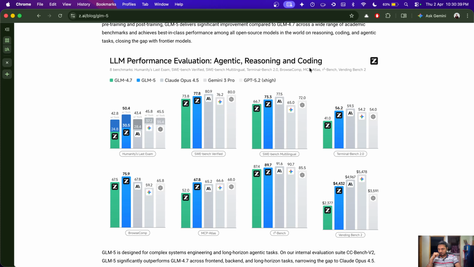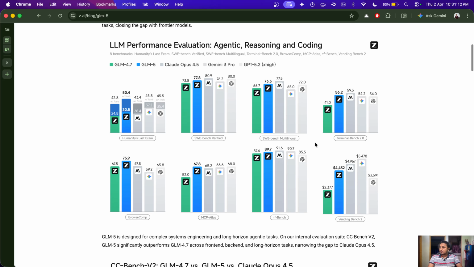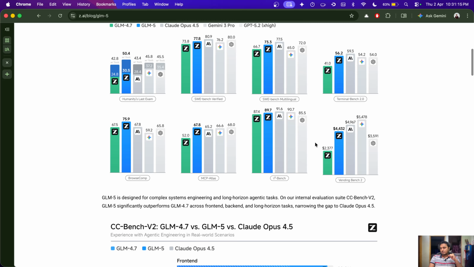Similarly, for multilingual, Terminal bench, BrowseComp we can see. In BrowseComp they are leading again, as I mentioned, for agentic and other terms, they are basically taking a leap. Similarly, MCP Atlas, you can see they are almost ahead, except OpenAI. Humanity's Last Exam, they have surpassed everyone, it seems. And Terminal Bench 2.0, they are just behind Anthropic. And for Vending Bench 2, they are behind Gemini and Anthropic both. So, somewhat they are still chasing around.